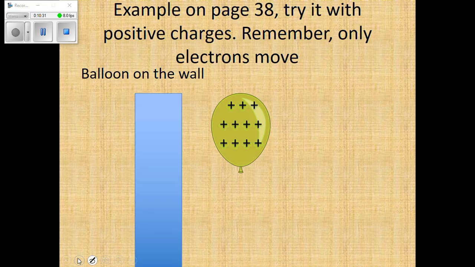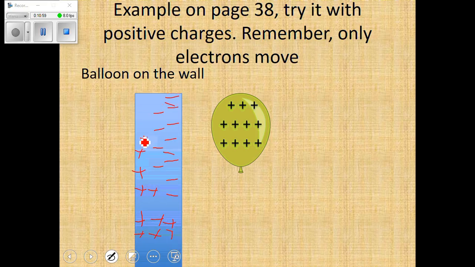Okay, hopefully you've tried this out on your own. So let's look at this example. In this case, we have our wall, which is going to be a mix of positive and negative charges. What's going to happen is all of the electrons are going to want to get closer to that positively charged balloon. Okay, they're attracted by it. So they kind of build up here. And then what's left behind are our positive charges. Our electrons have moved here. And so again, now we've got a positive charge and a negative charge. Okay, these are our basics of static electricity.